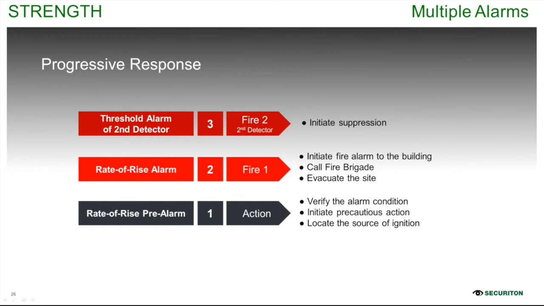We have a rate of rise alarm, which we call action, which is the pre-alarm of a rate of rise. And we have a rate of rise, which we can call fire 1. And eventually when it reaches the main alarm or the maximum temperature alarm, we call it fire 2. So we can distinguish between action, fire 1 and fire 2, which lets us alert the building that something is going abnormal, please do the checking. We can have the flasher flash on when we reach fire 2. And we know that it is going very fast, so when it reaches fire 2, the suppression system shall extinguish the fire immediately. So we have a confirmation level.